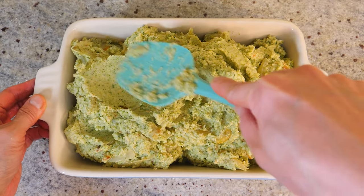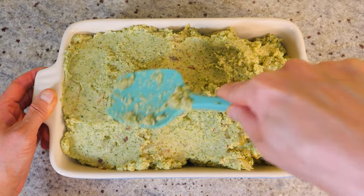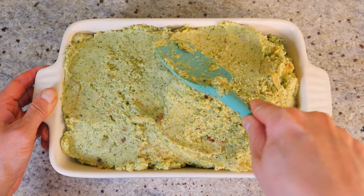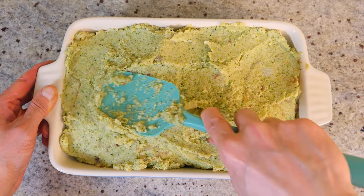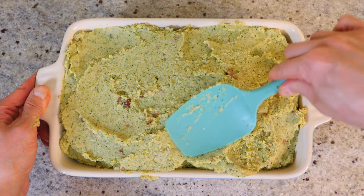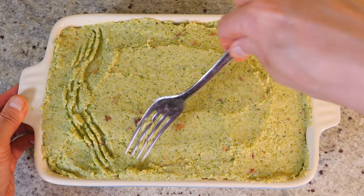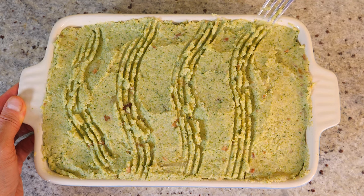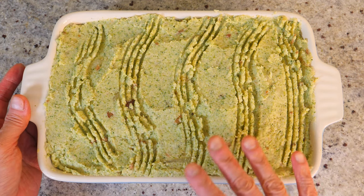And then just smooth it down to fill in all the gaps. It's such a satisfying dish to make. And particularly now it's getting a bit cooler and colder. You know, dishes like this is just so comforting. And just fill in all corners. And use a fork. We're going to make some pattern here. So it looks beautiful, but it also creates that lovely texture on top.